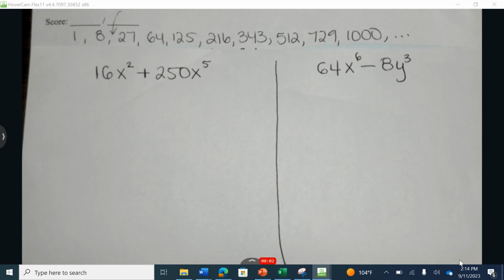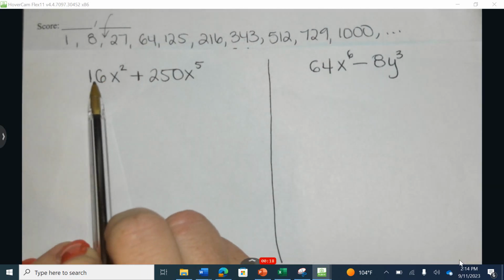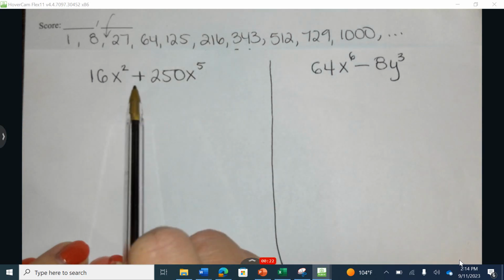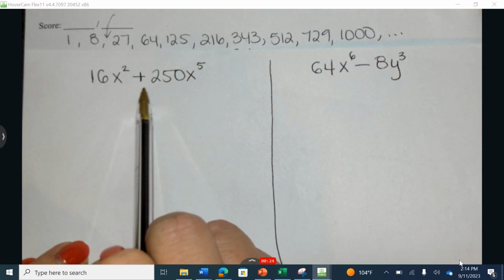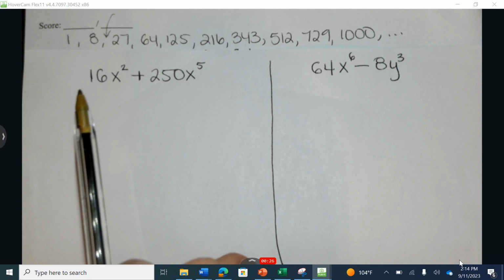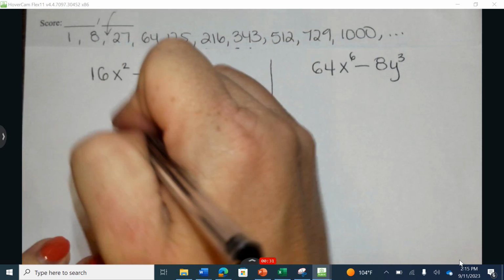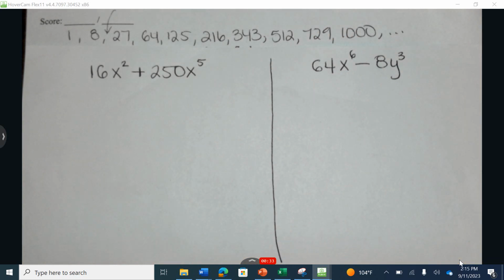In this video, I'm going to go over two problems that are more difficult than the normal expression that you were asked to factor. We are going to be using the concept of factoring using the sum or difference of cubes. So the first thing I look at is 16 and 250, and they're not on this list. As a reminder, when you do sum or difference, we can have addition or subtraction. I also look and go, this isn't divisible by 3, and this isn't divisible by 3. And I think most students would write not factorable.